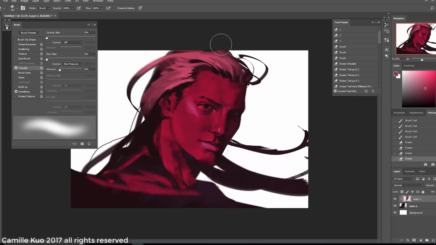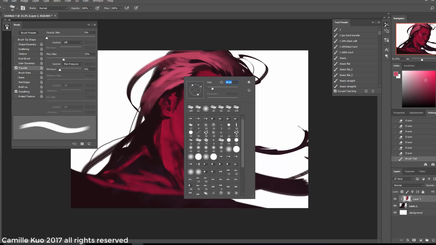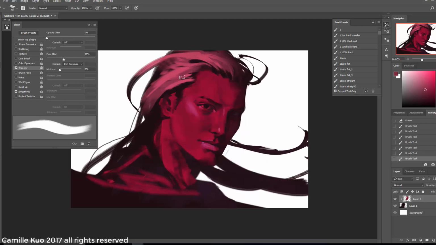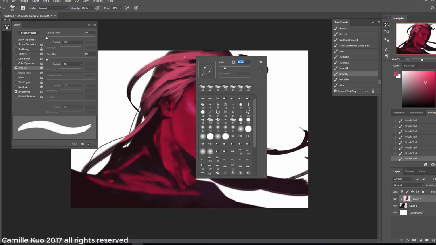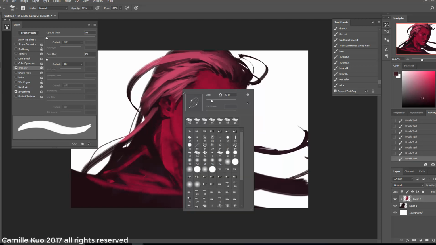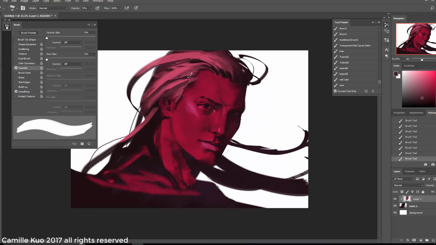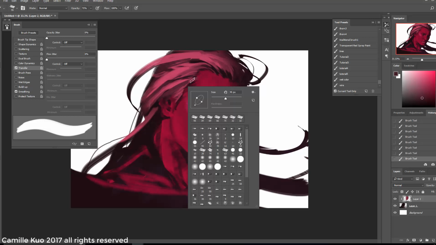I erased some of the hair here, so it's fading into the shadow. Trying to keep the brush strokes simple. You don't want the brush strokes to be too complicated to read. Can I give a shadow to the hair layer? Hair needs to be in layers so it looks nice.